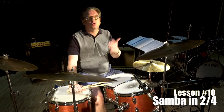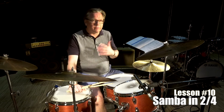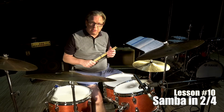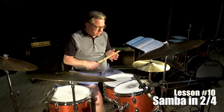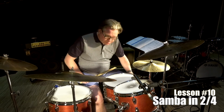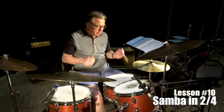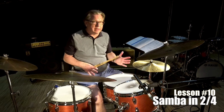So it's 1-2-1-2-1-2-1-2 with a really heavy 2-beat. And one of the most important things for the whole rhythmic flow is a pattern that's on the snare drum. It's also on the tambourine, and it's also on the triangle and so on. It's used everywhere.